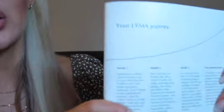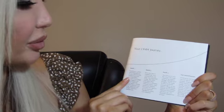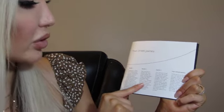A little timeline right here of your first month, you start to feel calmer, your cells become healthier. Month 2, your cortisol levels will drop, which means more energy and better sleep. And then month 3 is when you start to feel the full advantage of LYMA. And, you know, it says you can notice a difference in your skin, decreases the appearance of fine lines, and then you're supposed to keep taking it and continually receive the benefits from it.